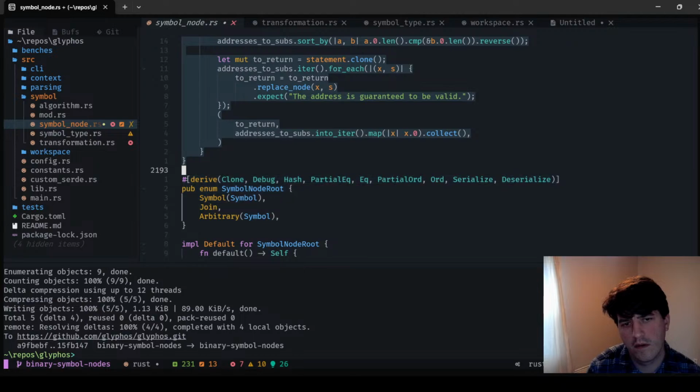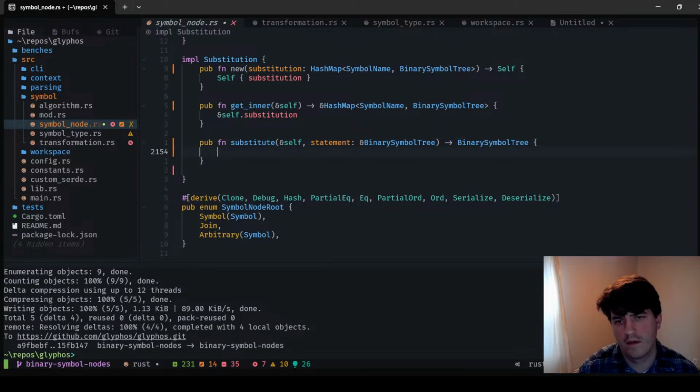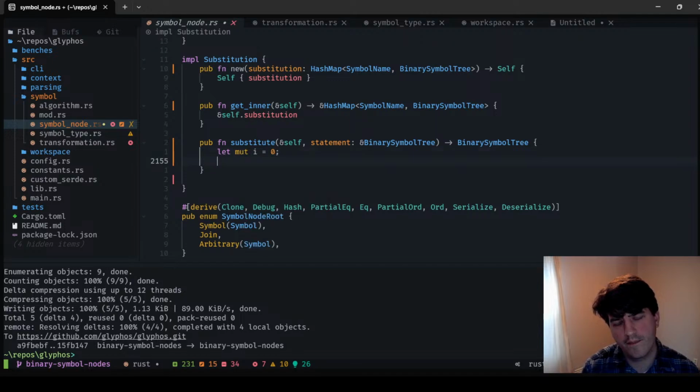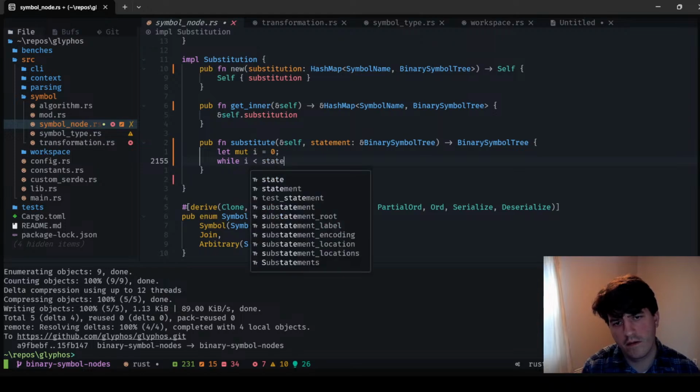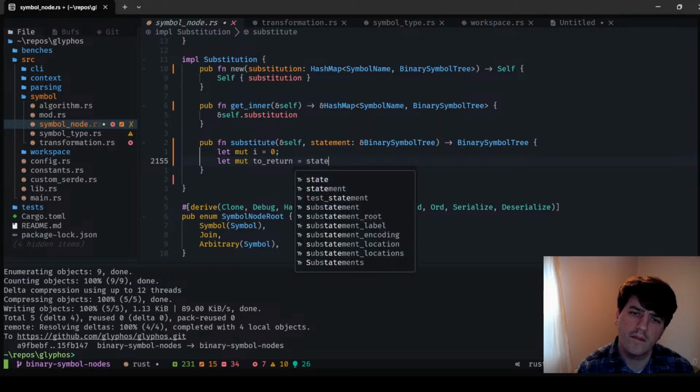Famous last words. And then this becomes something like let mut i equals 0, while i is less than, that's not right. Need to return the statement.